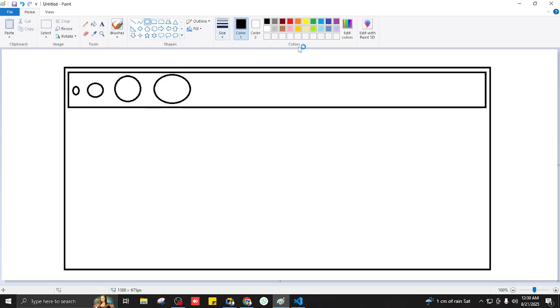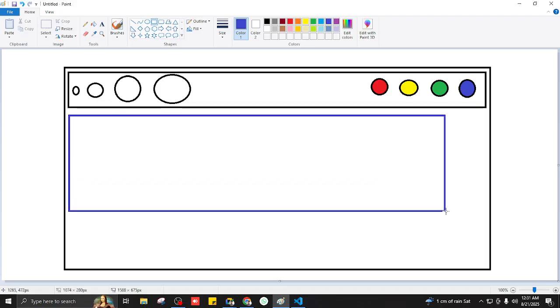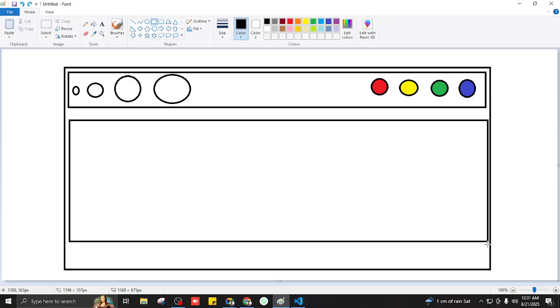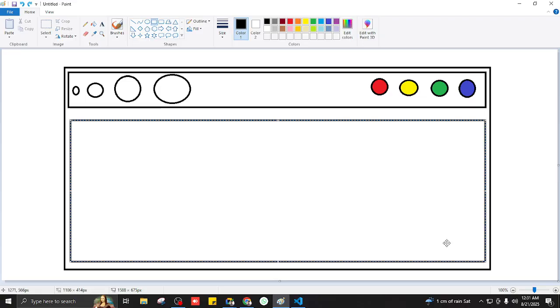Okay, and on the other hand we are going to have the color palette. Yeah, and this is going to be our canvas. This is going to be our drawing area.